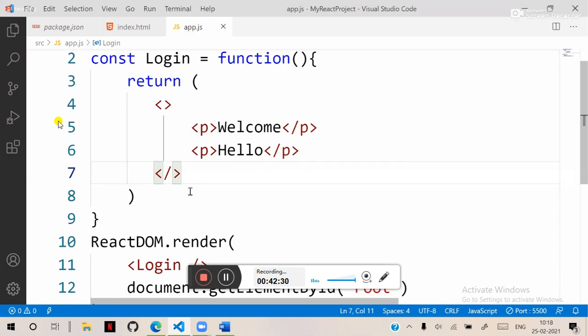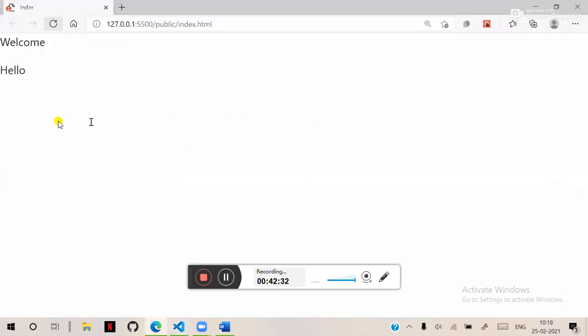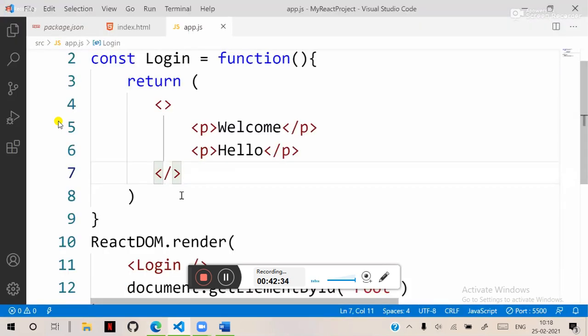One more important option I told you, that JSX will not allow void element syntax. Suppose you are rendering a picture. If you are rendering another element, then we can just use an ending element for that. For example, I will show you one simple option. Suppose I want to display some picture.